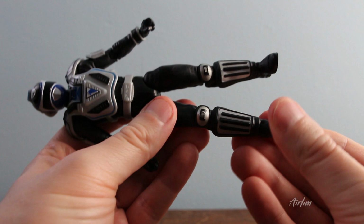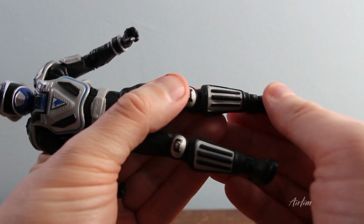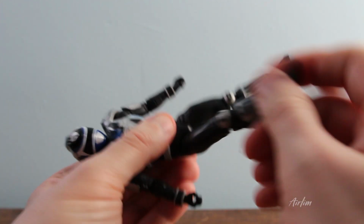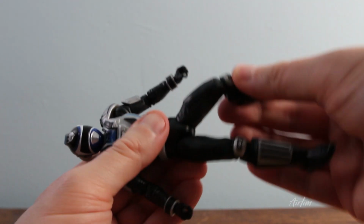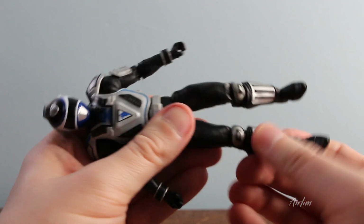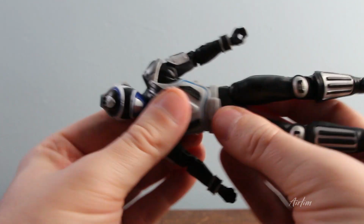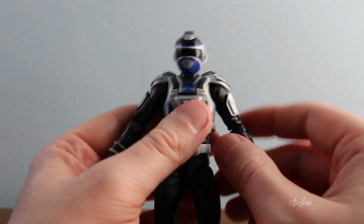Looking at this one, again, are we going to get the same sort of thing? Foot's a bit hard on that one, but perfectly fine on that one. So I wonder what the thing is. Do they just use different joints, or is it everything exactly the same? Legs won't bend all the way back, so it's very hard to pose properly. Legs move around. Now this one's a little bit easier than that one. So then we try this, we try that, and then try. So you don't get a lot of articulation from that, because I'm guessing it's this, which stops it a bit, which I think is a bit harsh.